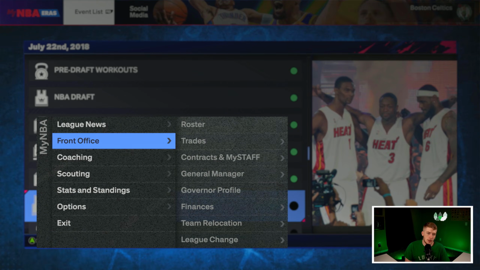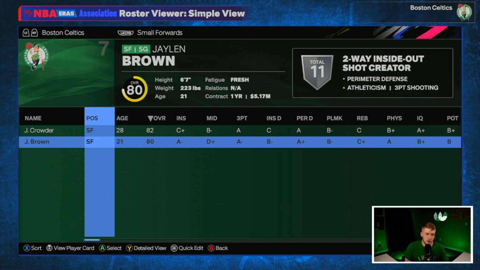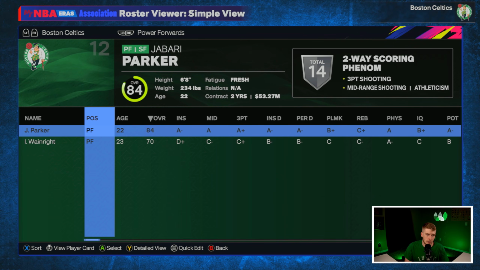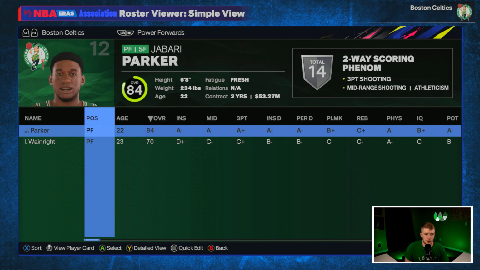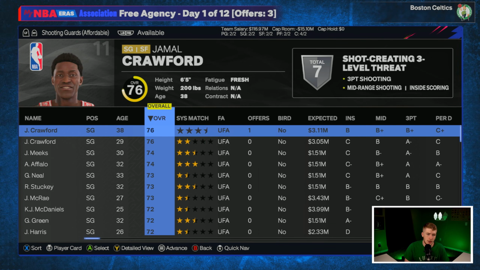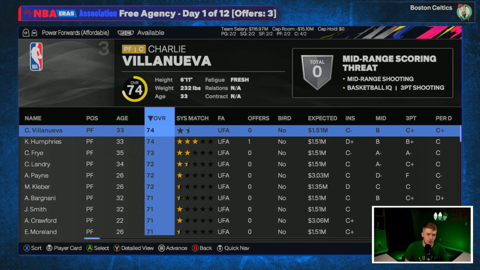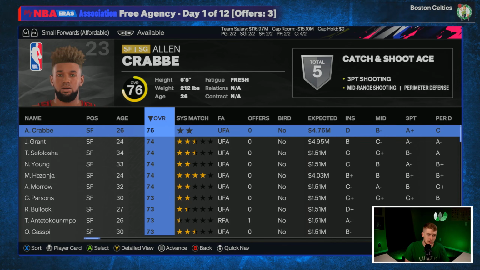So time to look. So we got Rozier, Isaiah Thomas, Marcus Smart, Gary Trent, Jae Crowder, Jaylen Brown, and then Jabari Parker, and then of course a bunch of big men. So we can move one of these centers to power forward if we need to. But I am probably gonna just go straight to, I assume, and we can sign Allen Crabbe for extra depth if we wanted to. Tyson Chandler's here.